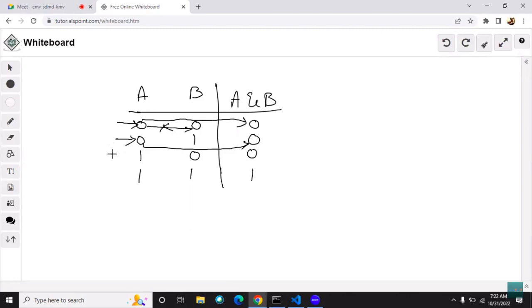Okay? Next, if I encounter a first truthy value, definitely we need to check the second condition, because if the second operand is true, then output is true. If the second operand is false, the output is false. It means we have a dependency. Unlike in OR operation, we can't decide here, so definitely we need to check the second condition also. So now it moves and checks. The second one is false, so my pointer will stop here. So this is the result I'm going to get.